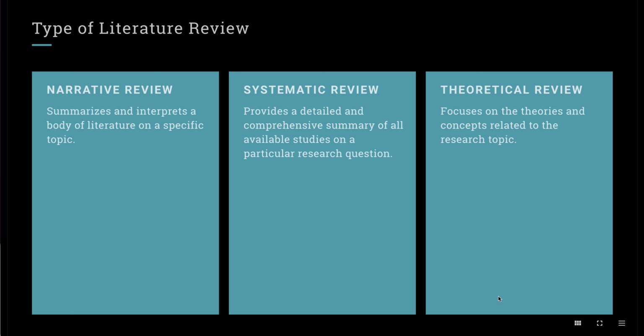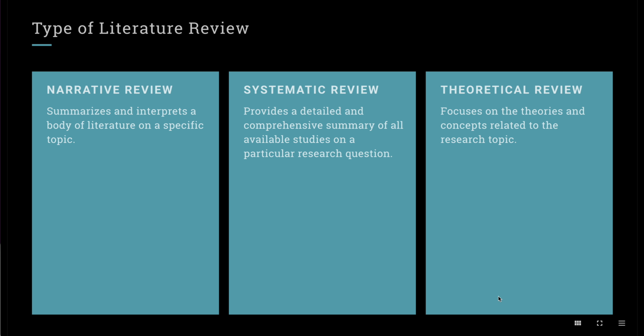What most people don't realize is that there are multiple types of literature reviews. There are narrative reviews, which are told in a narrative way, like you're walking the learner directly through theme after theme or topic after topic, and you're interpreting the body of literature by topic. That's a narrative review. A systematic review provides a detailed and comprehensive summary of all studies on a particular research question. So everyone says, what's the difference?